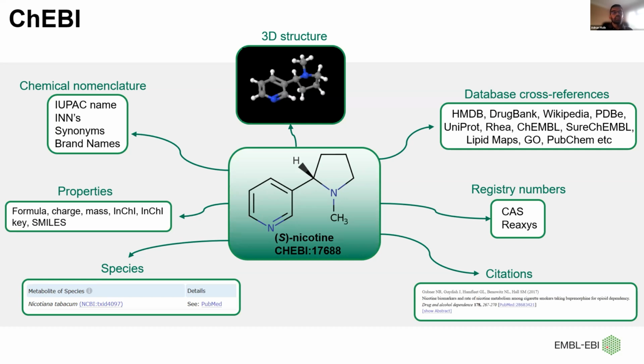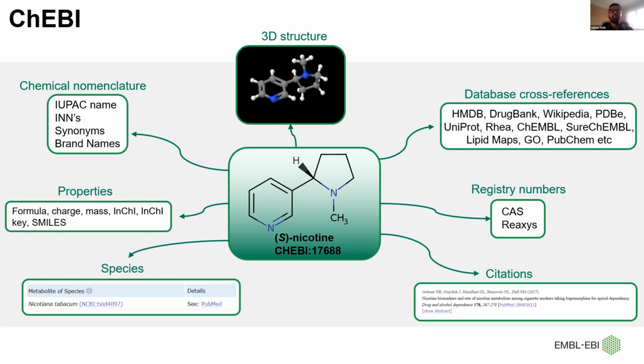In addition to this, we'll also provide some structural properties such as formula, charge, mass, and also some identifiers such as InChI, InChIKey, and SMILES. For natural products, especially the ones that have been detected or isolated from living organisms, if we can find data on this, we'll also provide the species where this molecule has been detected in, and also provide a link to an appropriate taxonomy for that species, and also provide a link to an appropriate citation where we obtain this data from.